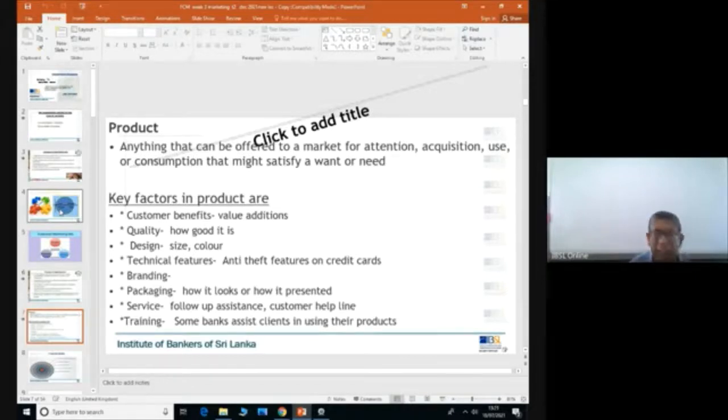What is a product? What is branding? What are product levels? What are the key factors or attributes of a product? Then we are going to discuss the product life cycle and new product development. All these things we are going to discuss under the product area, along with some techniques called the product life cycle as well as the BCG Matrix. Very interesting. I'm not going to explain all in detail, I'll just give you an idea of the key areas you need to understand when you talk about product as one major element in marketing.